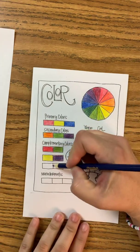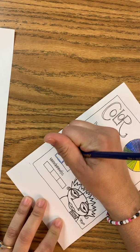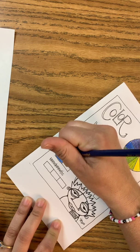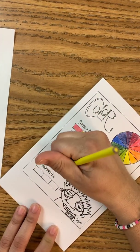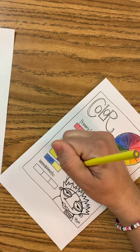And then our last set of complementary colors, we're gonna start with blue, color in our box blue. And if you go across the color wheel with blue, it's going to give you orange. So we're gonna fill in our other box and we're gonna make our orange. I'm gonna start off with yellow, add a little bit of red, and then layer it again with yellow.